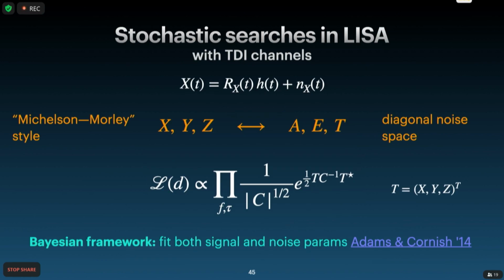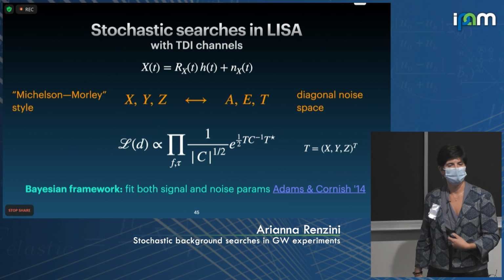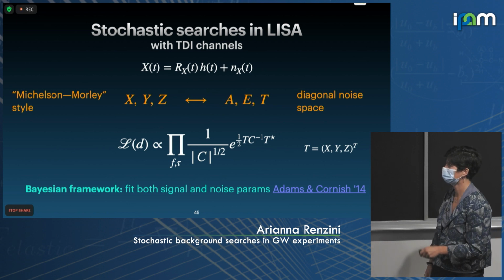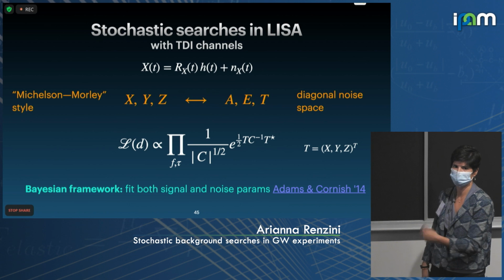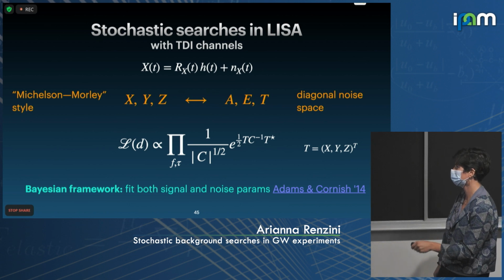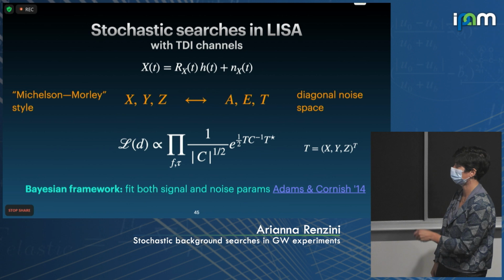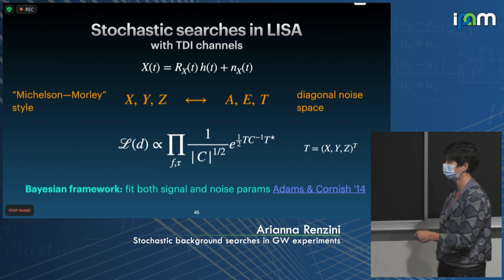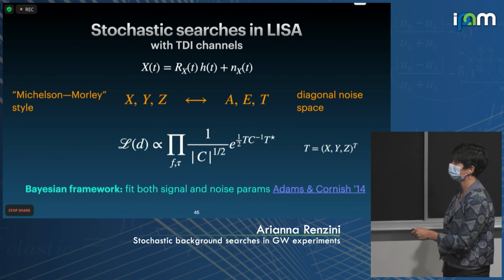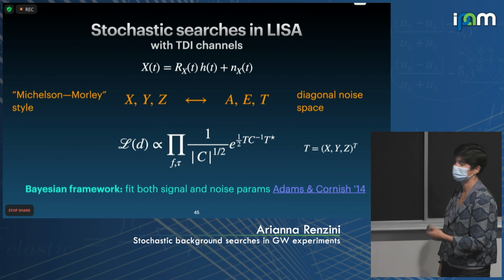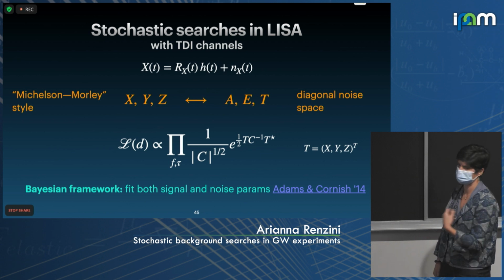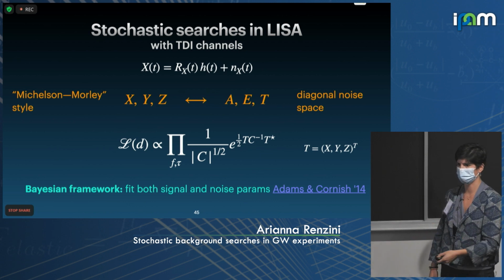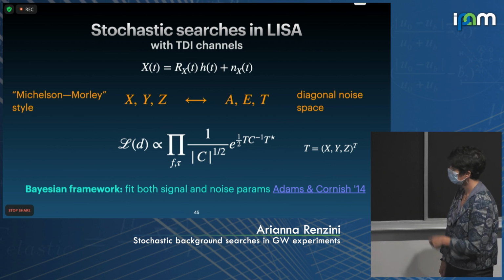And the way we do that is pretty much along the lines of what I described before. We're using the same shape of likelihood, but now instead of using the strain measurement directly, we have to combine the link responses into channels, and we might even go as far as using the diagonal space for the noise of these channels. Because there's going to be a silent channel, a Sagnac channel, which is insensitive to gravitational waves, that might mean that we can have an independent measurement of the noise, which we then use for the autocorrelated measurement, and that aids in all our measurements.